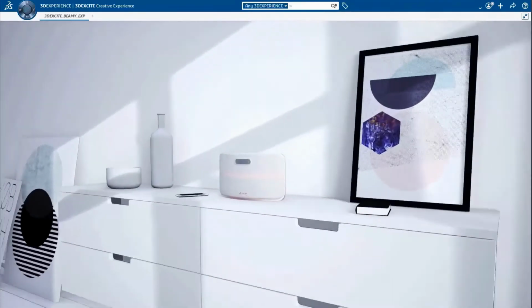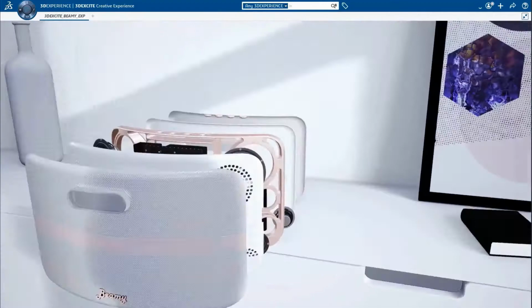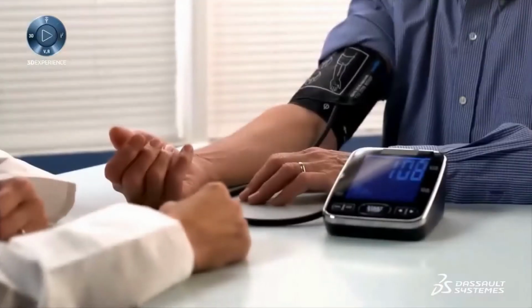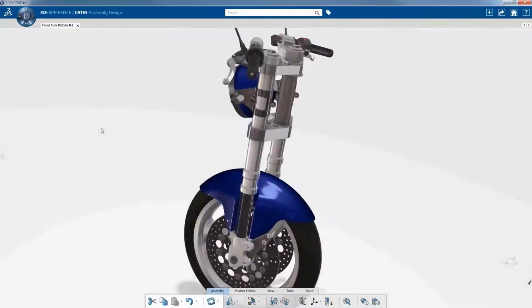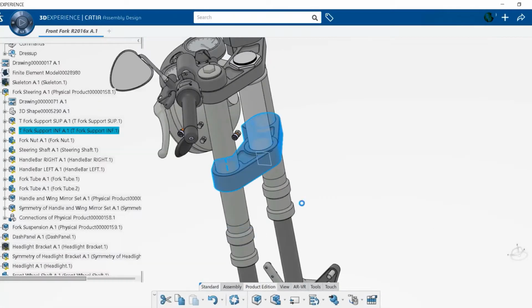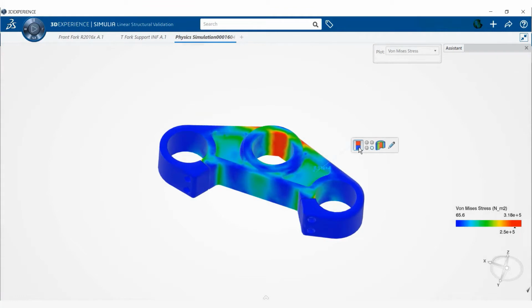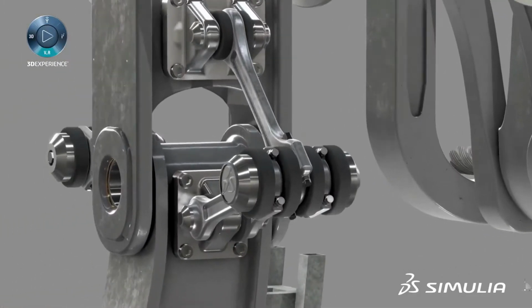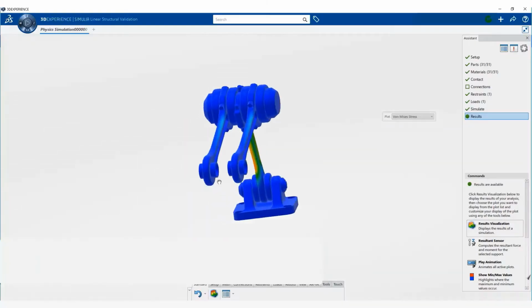In order to meet customer and market expectation, designers need to deliver products with higher quality, innovative features, and best-in-class performance faster than ever. Simulia's structural designer role provides designers with the tools they need for an efficient product development process and can then get performance metrics on their products in a very intuitive environment for making informed decisions.